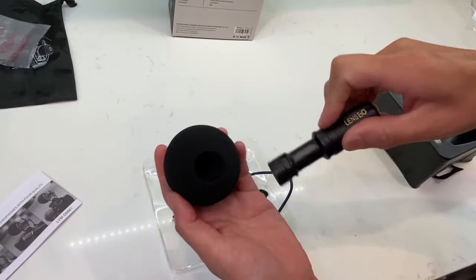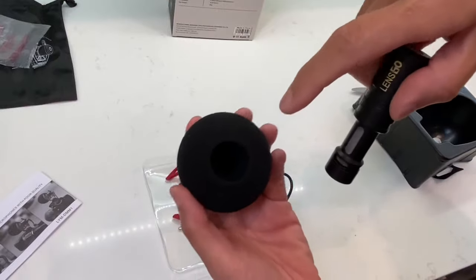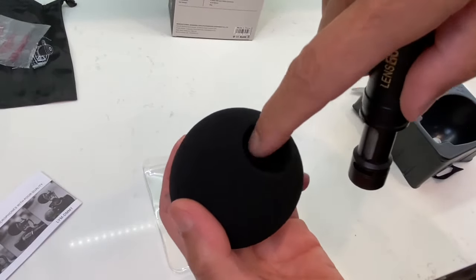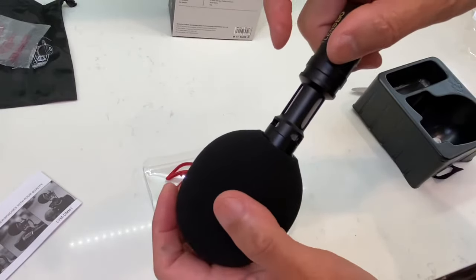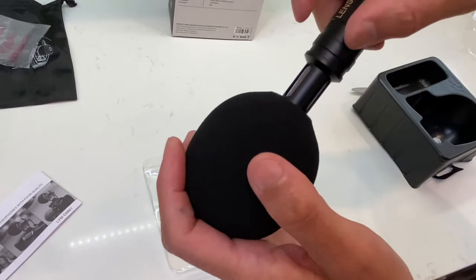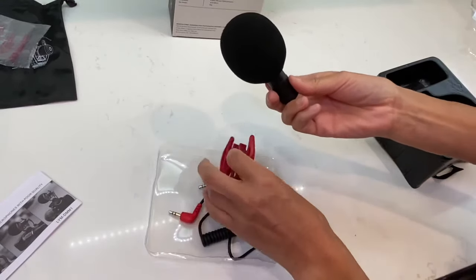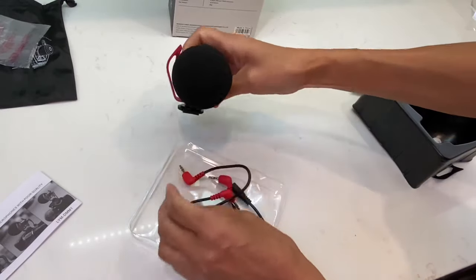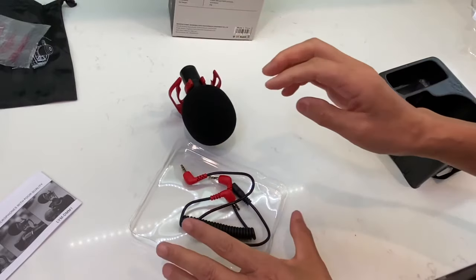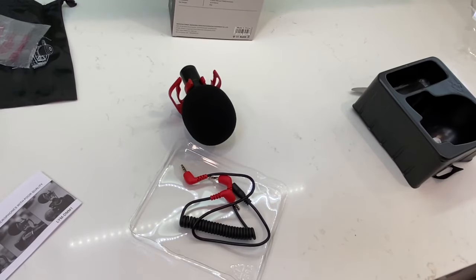Now I will give it a try. And you see here? Do you see? It goes inside, my finger inside. So there is the foam, even the foam has room for this one to get in and get everything in. Oh, just perfect. Oh my goodness. Now I will put it here. I think I will need the iPhone connector. So you wait for me, okay? I go get the iPhone connector.